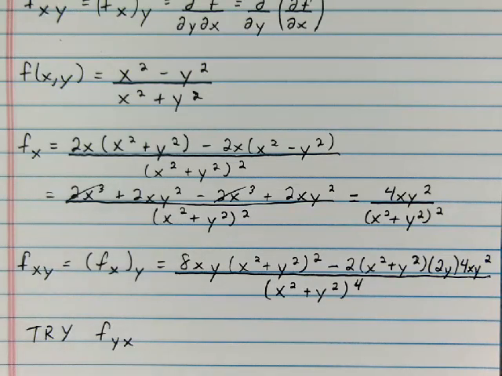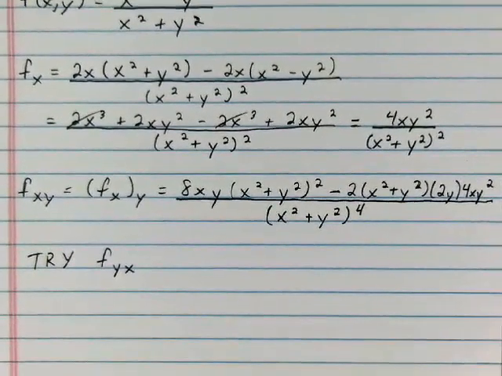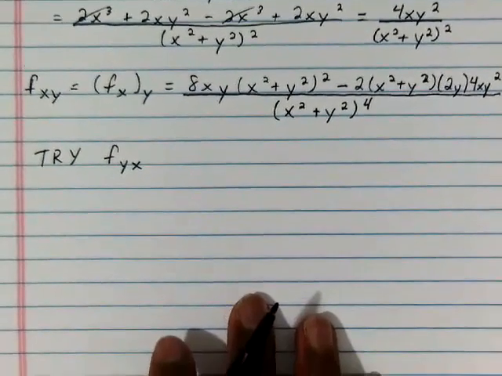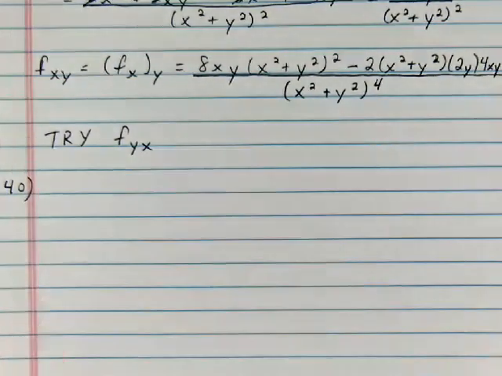All right, so now I'm going to go on to number 40. I want to make sure we see this problem because it's one of the applied problems. So number 40 says, find symmetric equations for the line that lies in the plane x equals 2 and is tangent to the intersection of the plane and the cone z equals the square root of x squared plus y squared at the point (2, 2 root 3, 4).